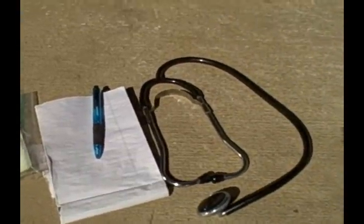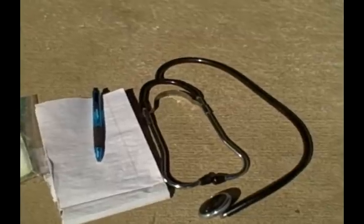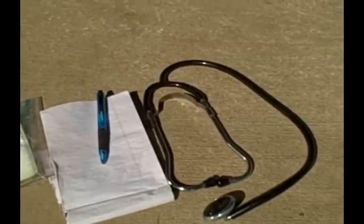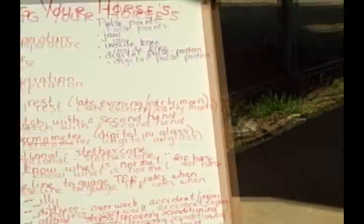The last item is a stethoscope. It's just an inexpensive stethoscope. It's not a necessary item for most horses. You can find the pulse points, and I'll show you where on the video, but I do have one in my kit just in case.